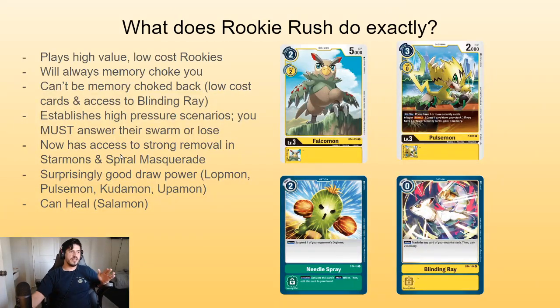What does Rookie Rush do? What do they want to do to win? So number one, the deck plays high value, low cost rookies. You'll see here the Falcomon, 2 cost to play, 5,000 DP. They also play the Arurumon, the Leomon, and sometimes I think it's an Automon, the red one. Basically, same exact card, just different colors.